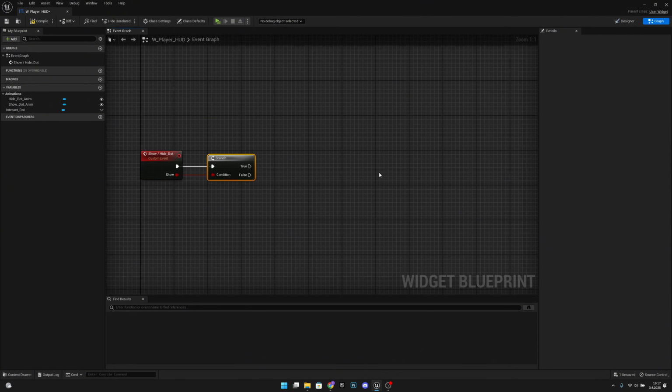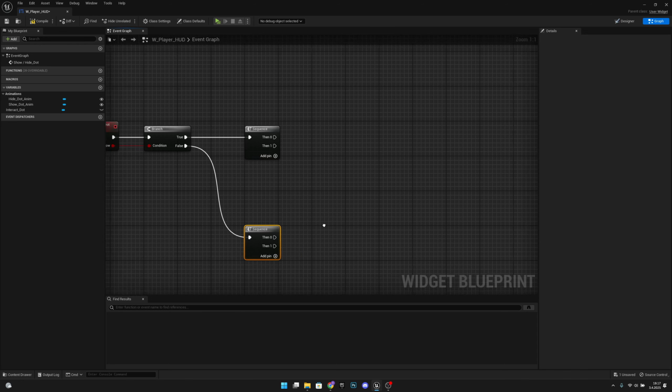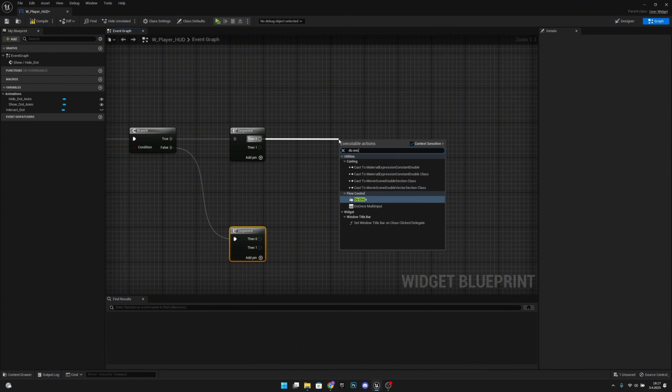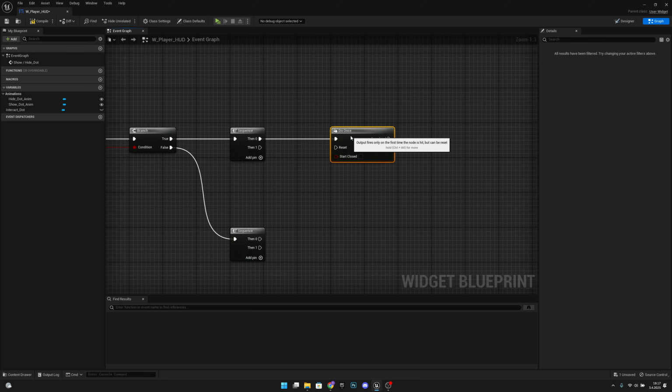Now let's add a sequence, so S and left click, and also a sequence to here, connect the true to here and false to here, like this. Actually, let's put this a little bit further down, something like that. Next, what we want to do, we want to get a do once node here.